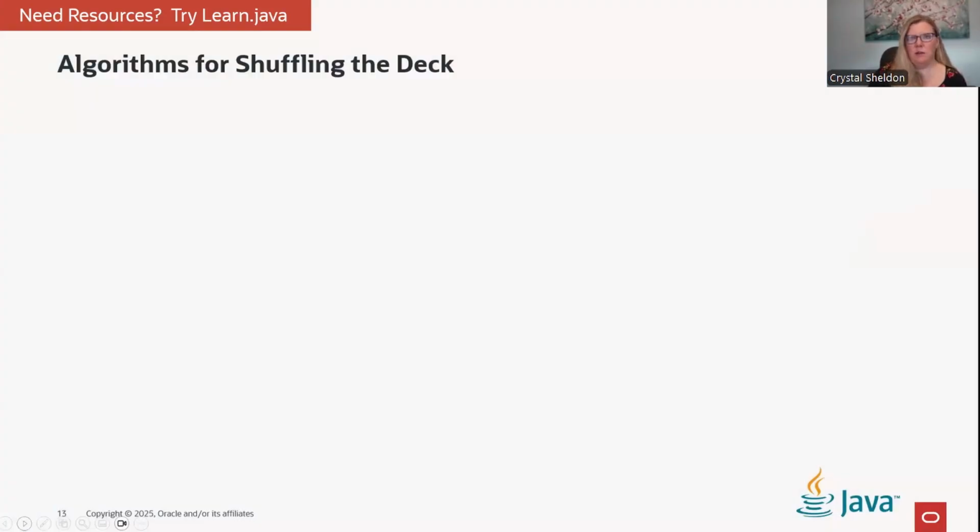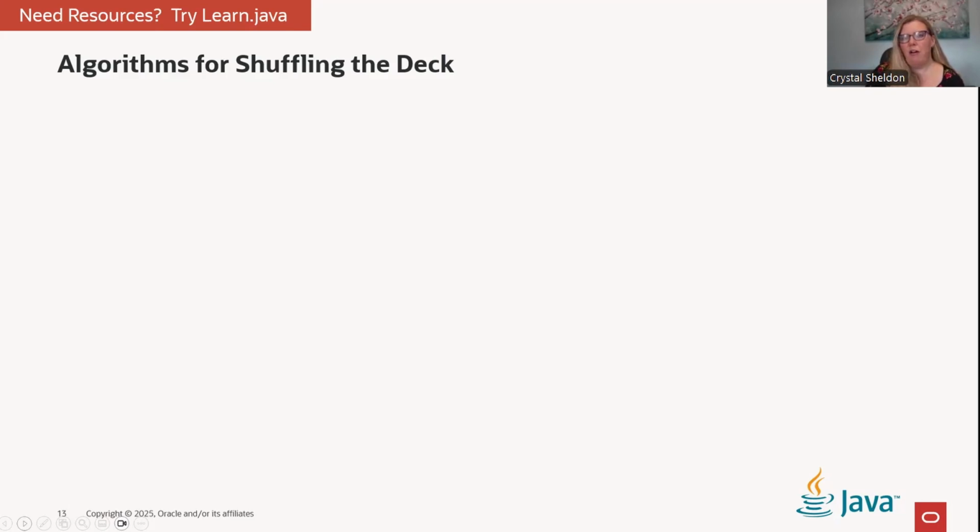There's multiple ways that we can shuffle the deck. This would be great to brainstorm with students. Array lists can be really a tricky topic. And so having this project where you can manipulate the array list in multiple different ways, the students could steer this whichever way they want to. They can come up with their own algorithms for shuffling decks of cards. I would recommend, if I was doing this in the classroom, I would have decks of cards available so students could play around and actually see concretely what is happening with algorithms.